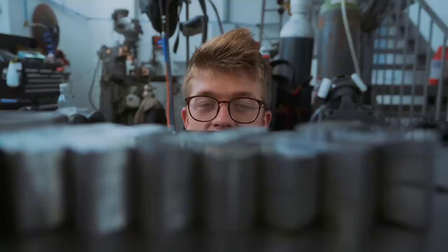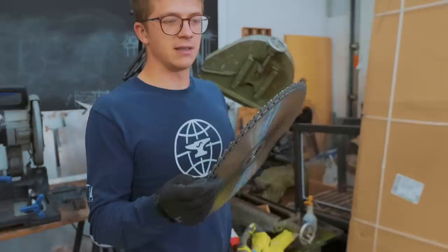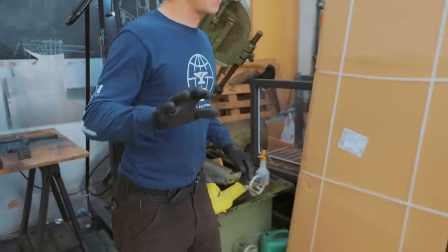In order to blame something other than myself, let's talk about cutting equipment. Here we have two options of cutting equipment. We have the bandsaw, and we have the cold cutting chop saw. You will have noticed, since I've been here, I use the cold cutting chop saw almost exclusively. It has carbide little tips on the blades, and I absolutely love it for cutting mild steel. For cutting Damascus, which includes high carbon steel, it doesn't go so well. All those cuts cost me an entire blade. The mild steel, I can cut for hours and hours on one blade. It's unbelievable how well it cuts, how fast it is. I love it.